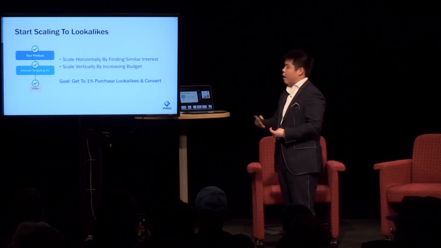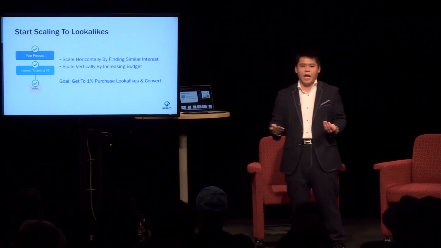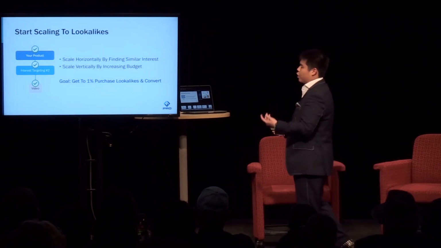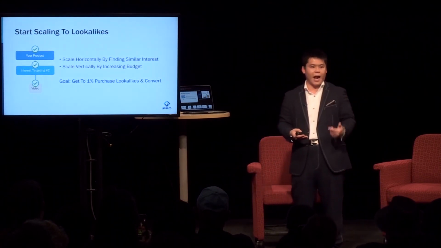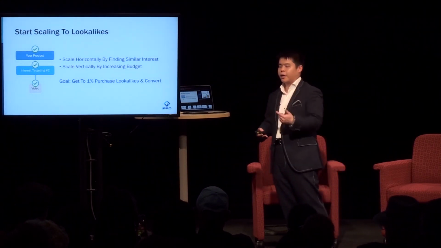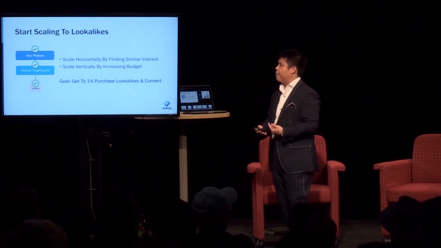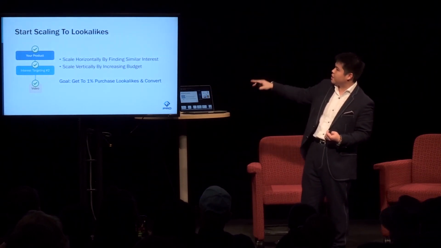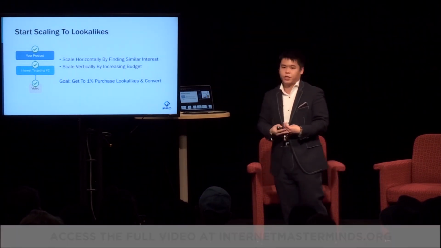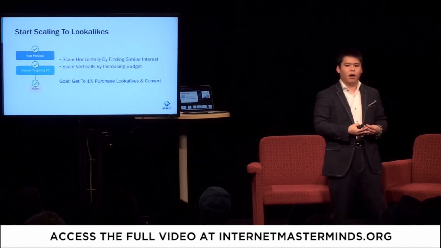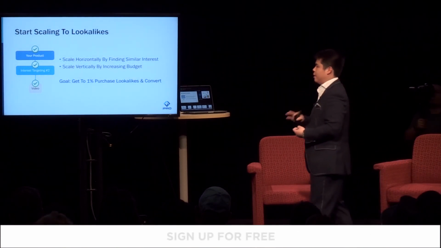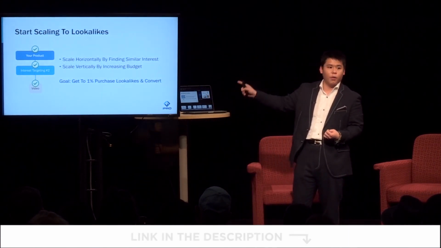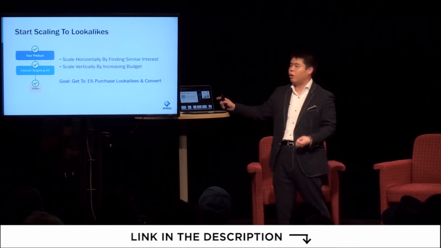That's the reason why. Now, if you're like, well, I can go after a bigger audience size, so I'm only spending $5 or $20 a day, I can go to like $100 or $200. What you want to do is to duplicate your assets and then put in a bigger budget. That's the most ideal way to do it. So when you're here, your goal is to simply get into what we call the 1% purchase lookalike. Once you get into the lookalike audience, you're well on track to build a $1 million business. But it has to be the 1% purchase lookalike that always needs to convert. This is your ultimate goal at this point.